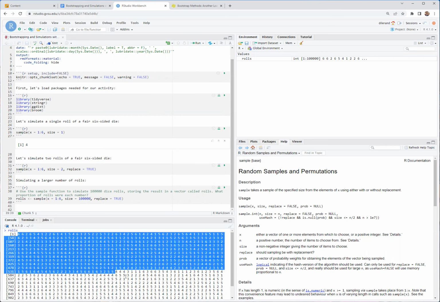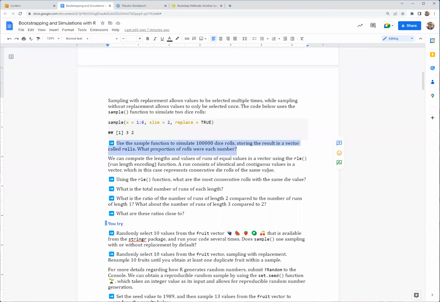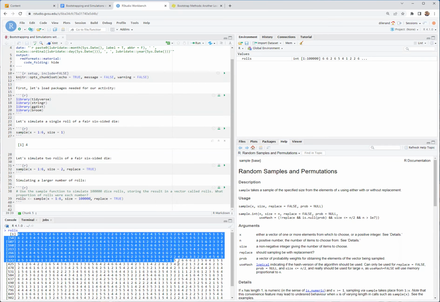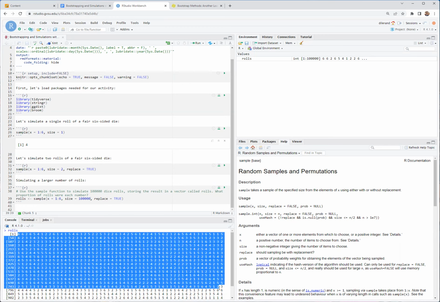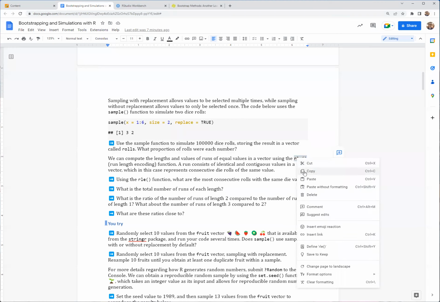We could use that to condense down this information if we're interested in analyzing patterns in the runs. A very useful function for this: we could write some code to manually do this, although it's not easy to do in an efficient way, a way that runs very quickly. There's a function in base R that's optimized for this using the programming language C, called the rle function, which stands for run length encoding.